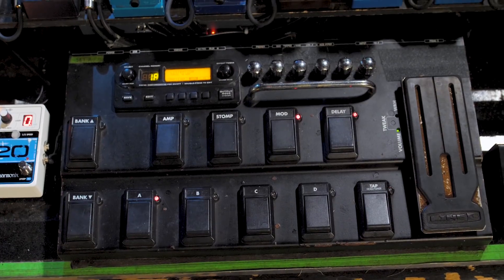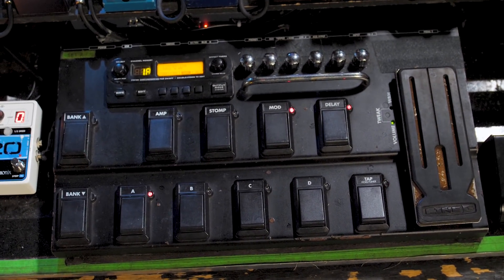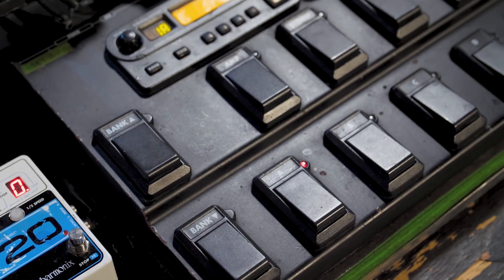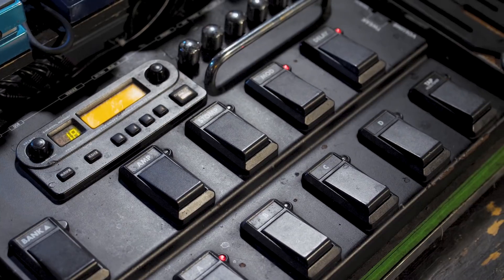I just find that it's such a cool pedal — you can make so many different sounds with it. People are always chasing what's new, but you can find pedals for really cheap that have a lot of charm and interesting characteristics. That basically takes us to the Line 6 Pod, which is very old — so old that Dustin from Thrice straight up made fun of me for using it, because at this point it's practically vintage.